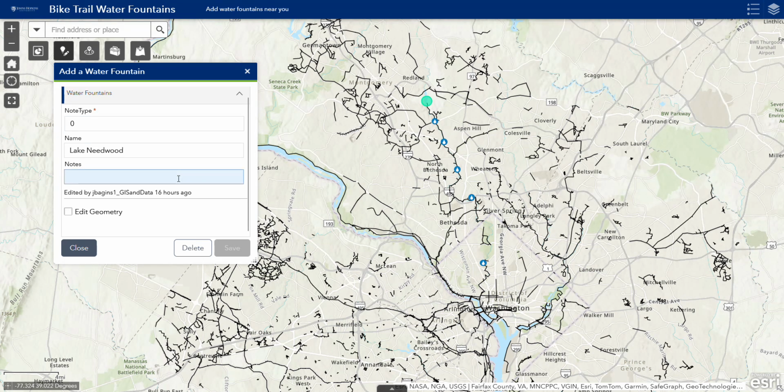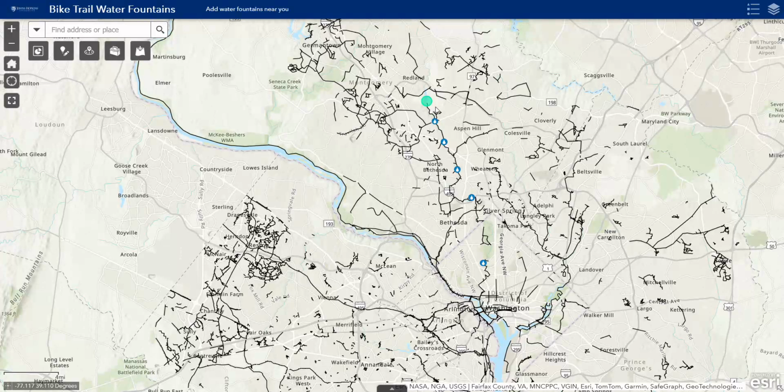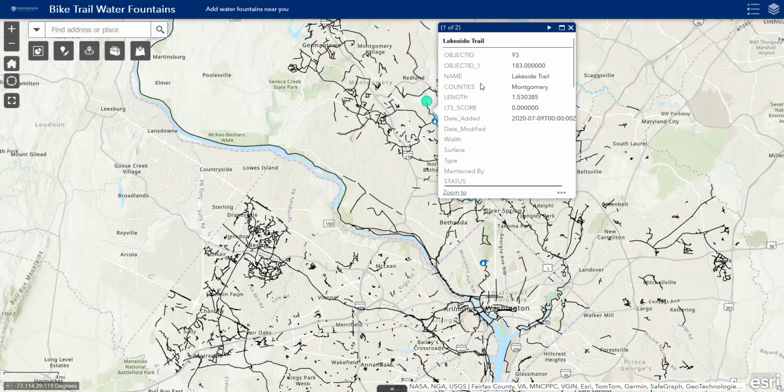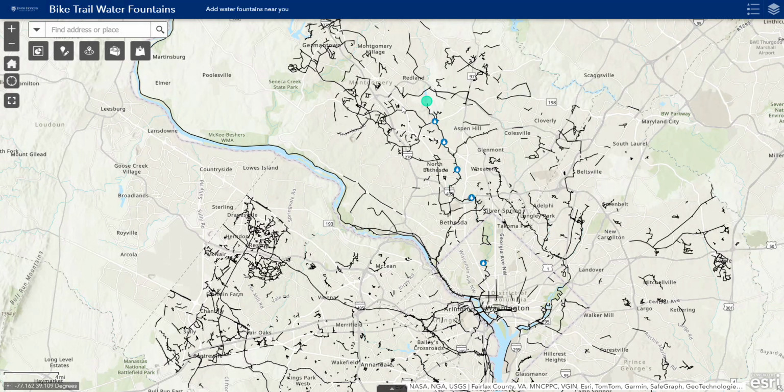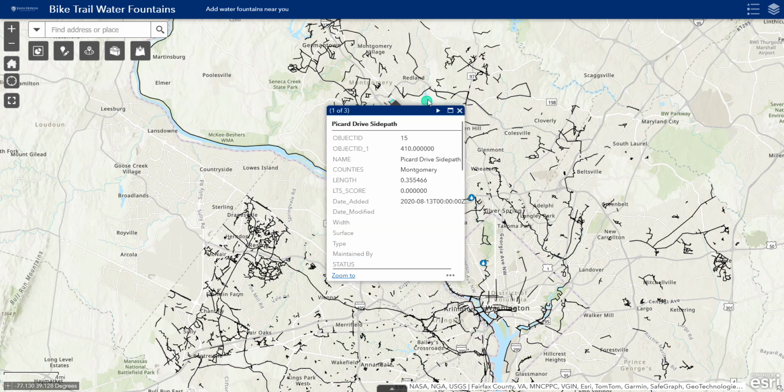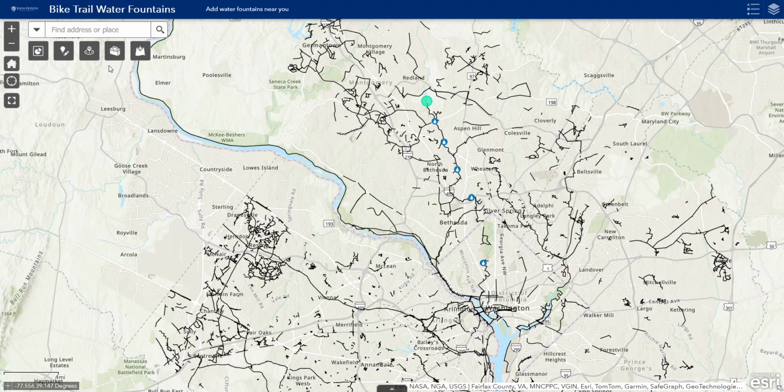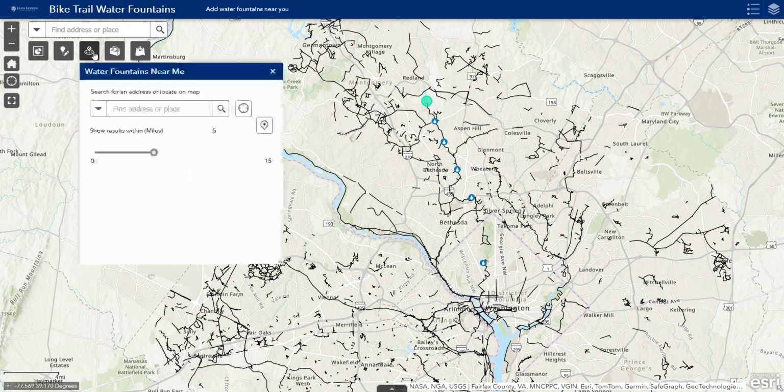You can also put notes like the water fountain is out of service right now, or it's being repaired, which could be helpful to people that want to know if they can drink out of the water fountain or not. So that's the editing widget.